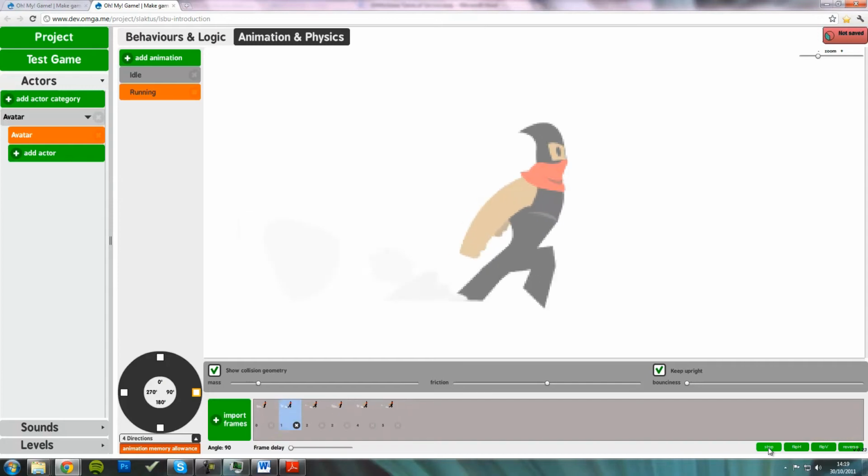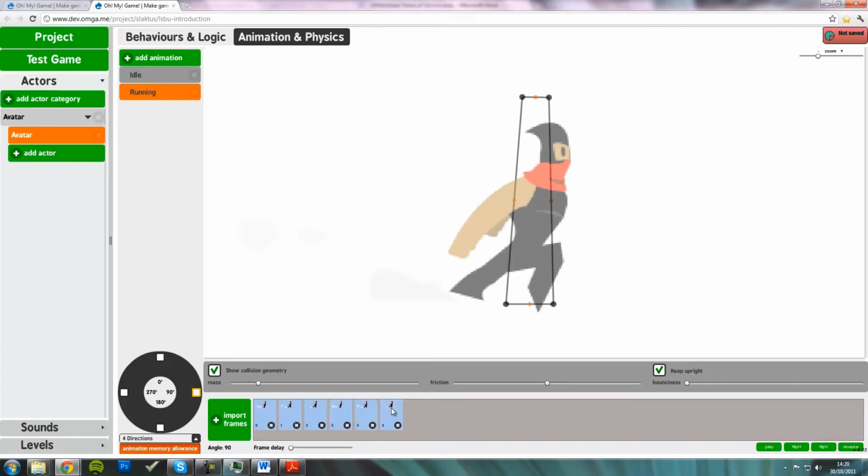As you can see, the preview is slightly too fast. Let's set up some frame delay to get a better idea what the animation looks like. We'll need to select all of the frames by holding Shift and selecting the last frame in the sequence. Now, set frame delay to 10. This is much slower than you will ever want it in-game, but it's good for preview purposes to get a sense of the flow of the animation and make sure that all of your frames are aligned in the right order. Now press play, and you can see. This works fine, so we'll keep it for now.